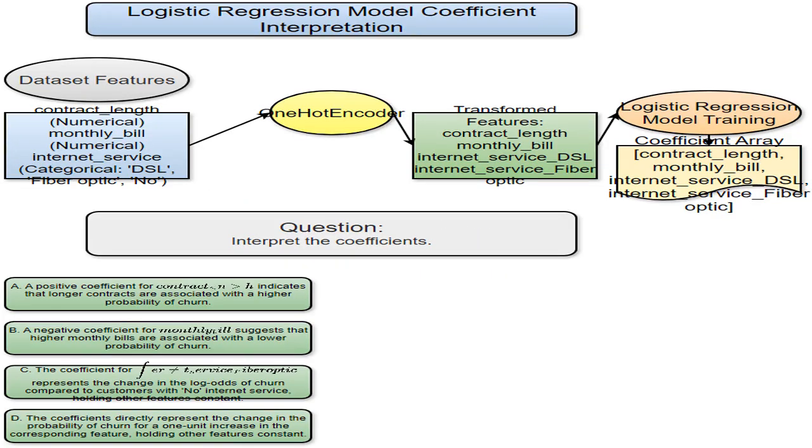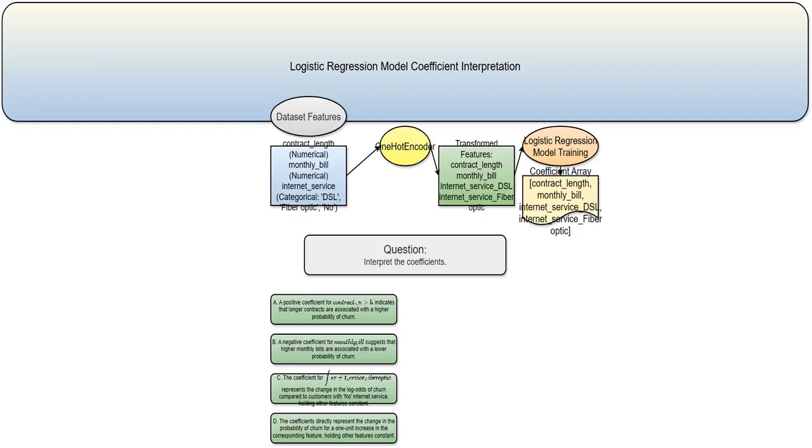We're focusing on how to understand the numerical outputs from a logistic regression model that you trained to predict customer churn. Understanding coefficients allows you to interpret your model's findings, which is very useful. This describes the kinds of data your model works with. One numerical variable, contract length, another numerical variable, monthly bill, and a categorical variable, internet service, with 3 levels. This is a pretty standard type of dataset.